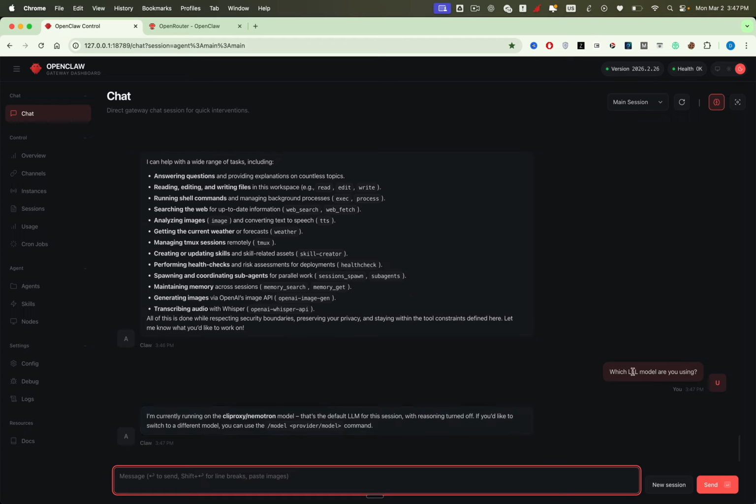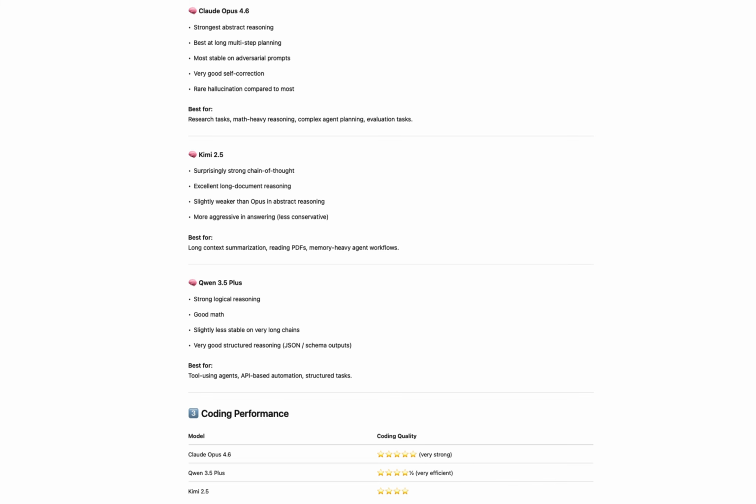Now, if you want even better performance, and you also don't want the headache of creating a bunch of OpenRouter accounts because you don't have that many Gmail accounts, there's a cleaner option. Instead of stacking tons of free keys, you can simply use higher performance paid LLMs that can compete with expensive APIs like OpenAI or Claude, but at a much more practical cost. For example, you can use models like Kimi 2.5 or Qwen 3.5 Plus through our system. They're faster, smarter, and much more stable for real workflows, especially when you're building serious agentic automation with OpenClaw.